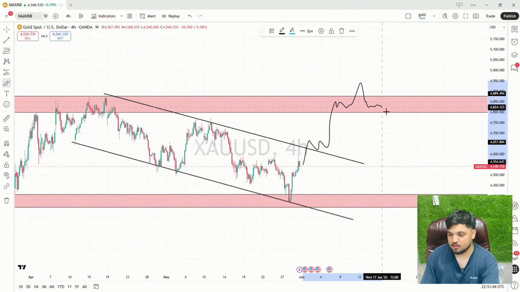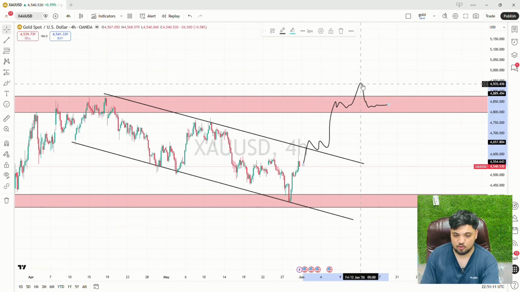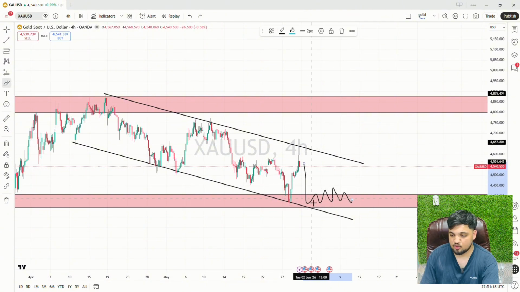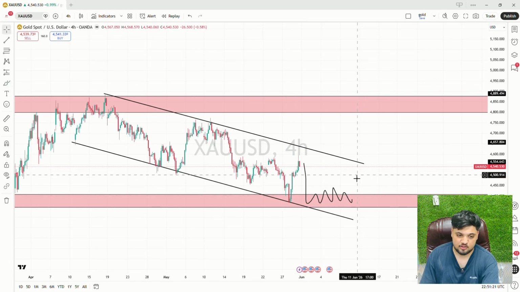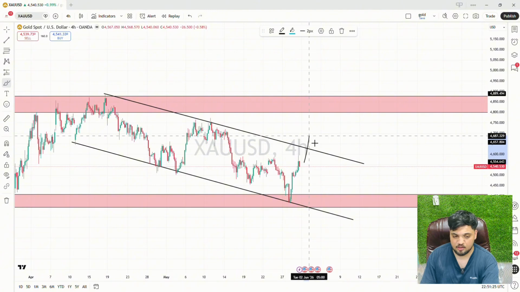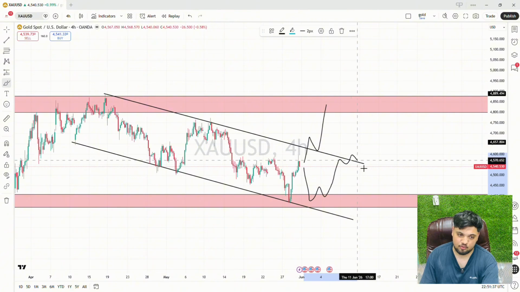If somehow gold gives a closing above the zone, we will carry on our buy momentum. Otherwise we need to sell the market just below the red zone. If gold retraces again, it will retrace to its previous support area. So now you have two confirmations. You need to buy once the market breaks the trend line towards this trend line or red zone. Otherwise you need to wait for the market to come down to this red zone, and then you can again buy towards the first trend line and then the second red zone.